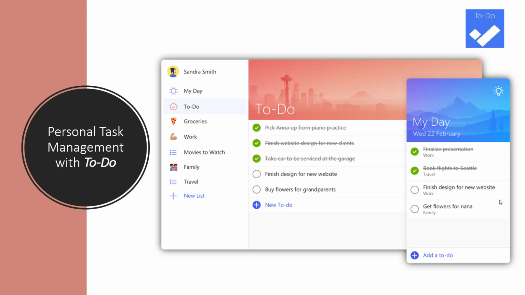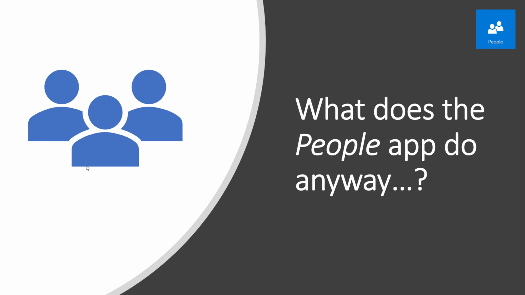It's available on the web, as well as there's a really awesome application on Android and iPhone as well. I use it on my Android all the time. And the To-Do application, very simple. You put your to-dos in and you can cross them off over here. Simple. Now, there's another really good thing about the To-Do app: if you have to-dos from, let's say, Microsoft Planner, which we'll talk about later, those Microsoft Planner to-dos, which are your project tasks from your teams that you're working with, also show up here. So you can also bring them into the To-Do application and have one place to mark off the things that you're doing. There's a People app, a People tile.